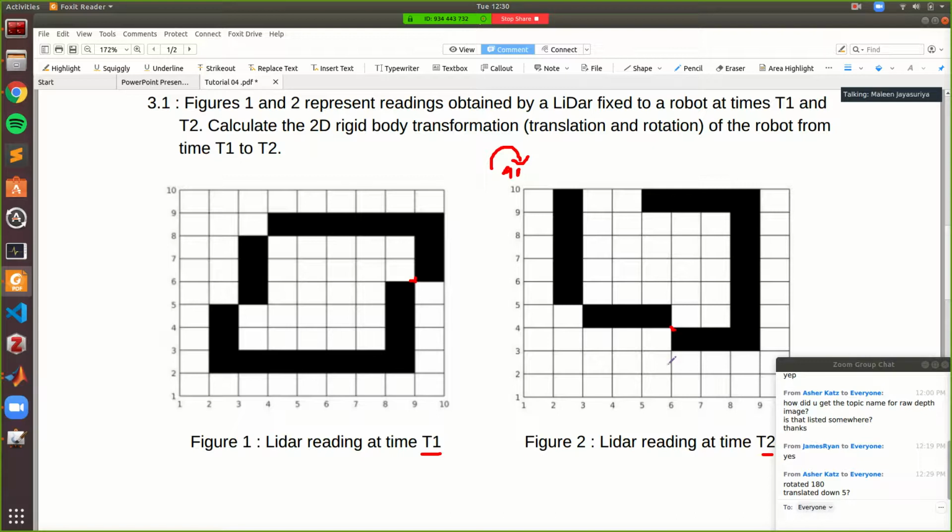Actually, no, wait. Actually, you're right. It's this point that's over here. So it's actually rotated 180, correct.